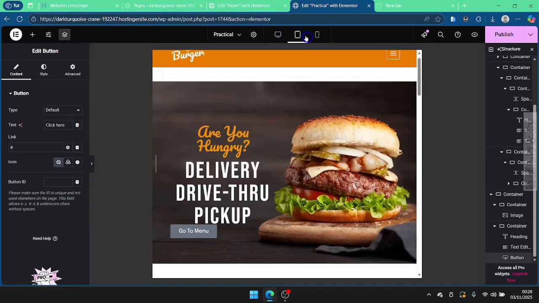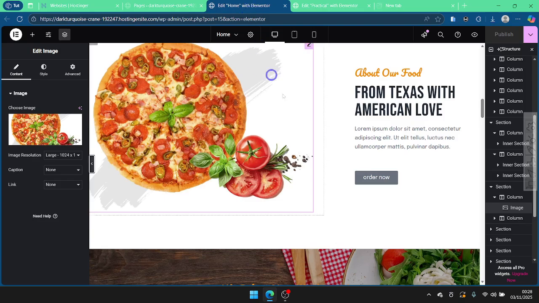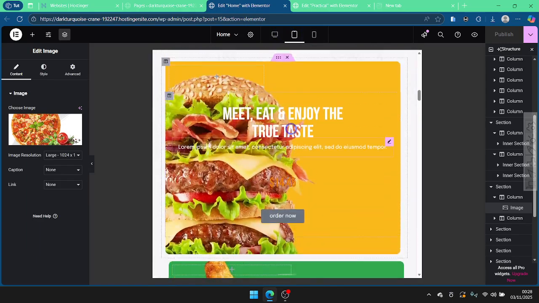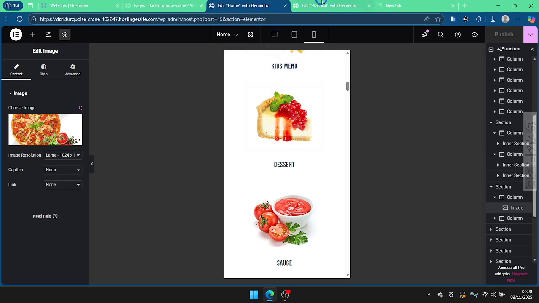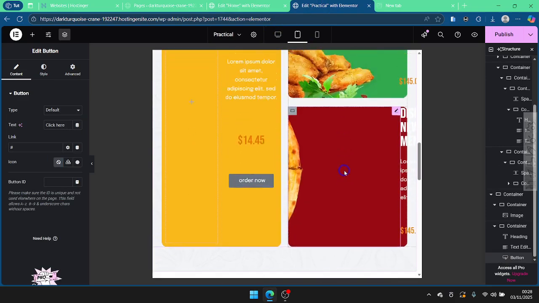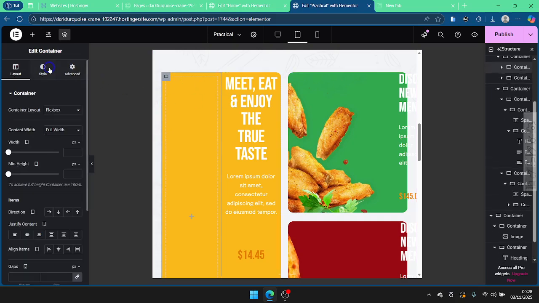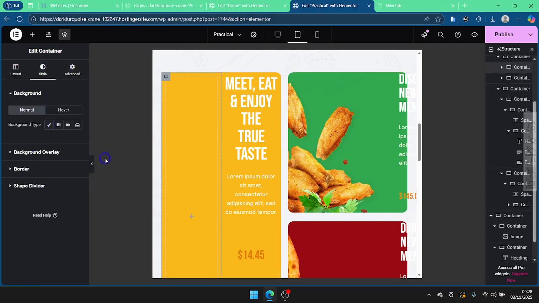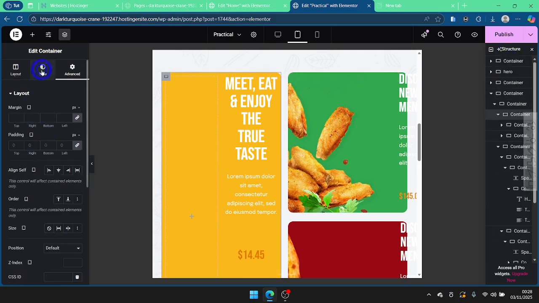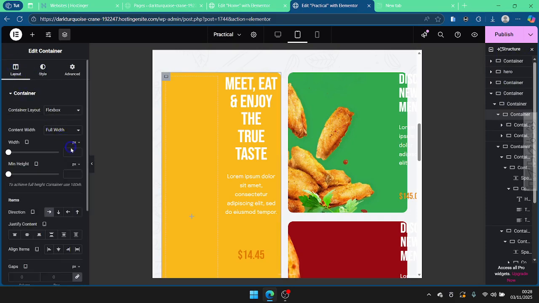Then after that you come to your tablet mode, you set your responsiveness. On tablet mode, all of them are on each column here. So all you have to do is just come to their container. This is not their container. The container must have a background, so I'll need to select it from here. Okay, so I just change the width to 100%. Change to percentage first, then change it to 100.